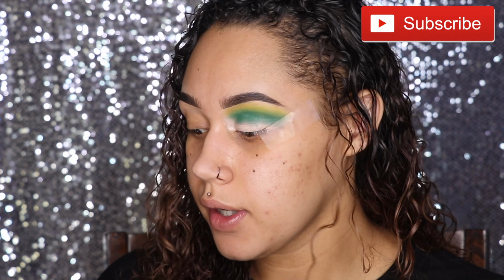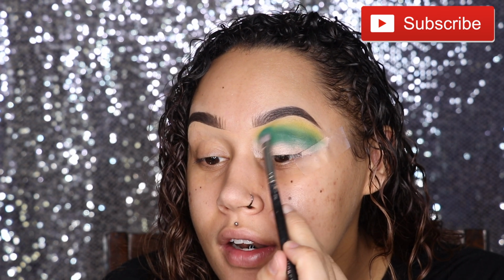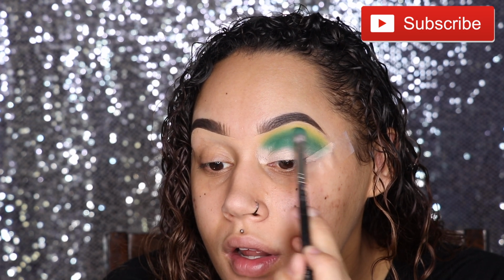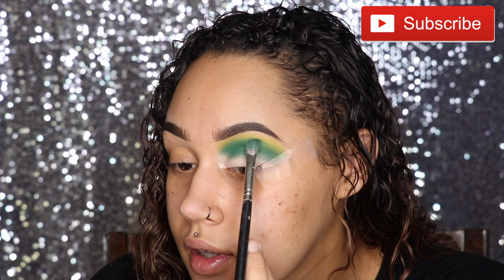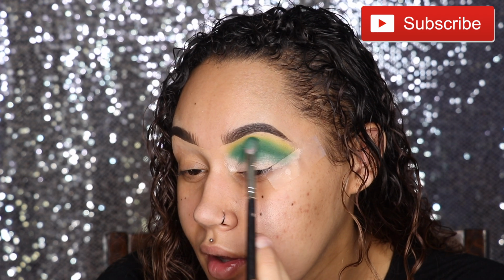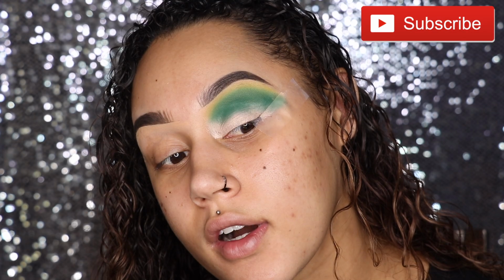And then once the two are a bit blended together, I'm gonna go back in with the first shade, the dark green one, and just blend that in again. And for extreme blending moments like this, I am using circular motions. So there you have a nice seamless blended moment right there on the lid.